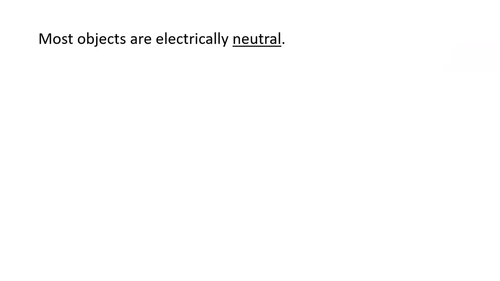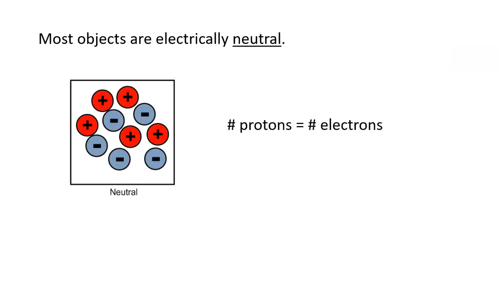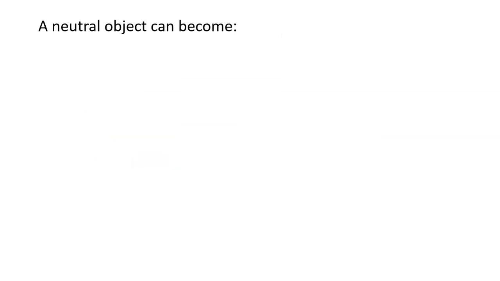All right, most objects start off neutral, meaning they've got the same number of protons as they do electrons. Okay, so we're in our electricity unit, not chemistry, so we're not worried about showing the proper structure of atoms. We're just really focusing on the idea of the number of charges. Okay, so a much more simplified drawing. In this square object, whatever that happens to be, you can see there are 5 positive charges and 5 negative charges. So 5 positive, 5 negative, they cancel out. There's no overall charge in this particular object.